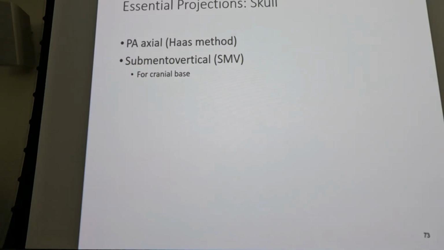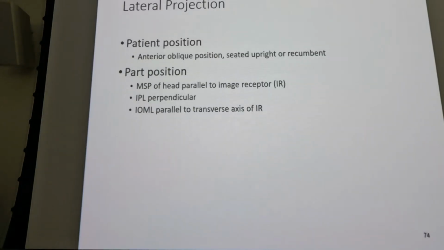So with that in mind, we'll go to the lateral position or lateral projections, both position and projection. So the patient position, again, you're probably going to have to oblique the patient up a little bit. Most people can't lie flat on their stomach and turn their head into a good lateral position. So you got to oblique the patient a little bit, regardless of whether they're upright or laid on the table.